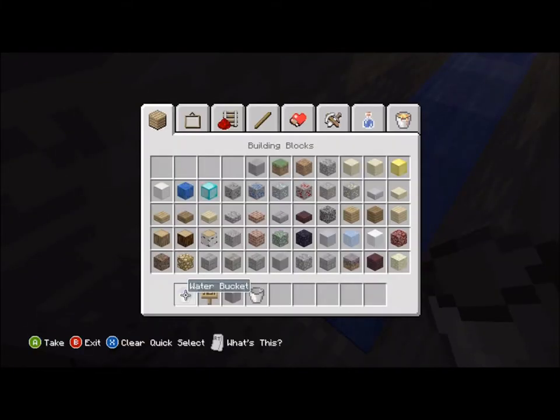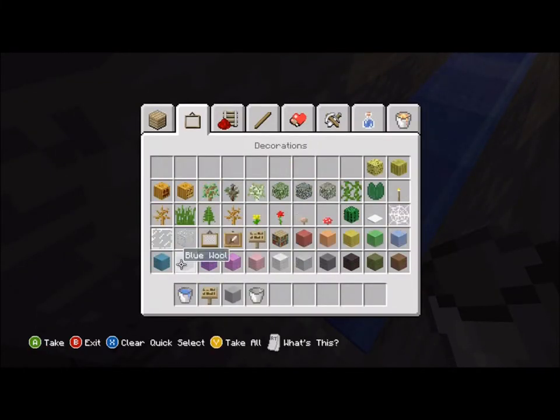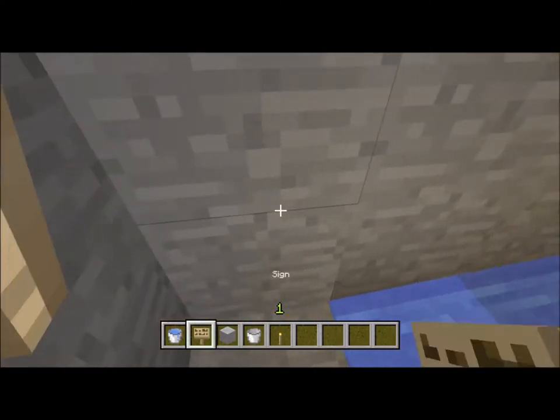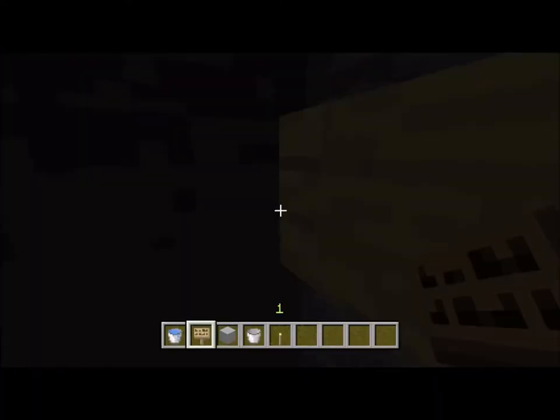Hold on, I'll light this up for you guys. Sorry about that. Oh, I got into my pumpkins. That's not good. I'll just use regular things. Sweet. So then if I'm correct, you have a sign here. Sign there.